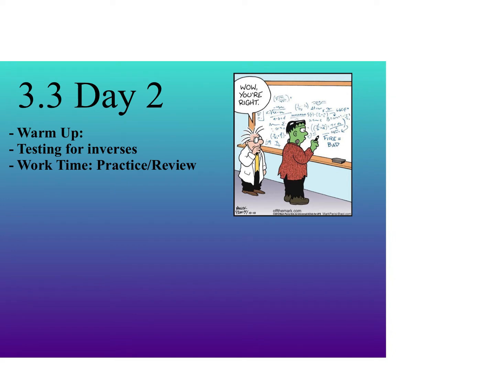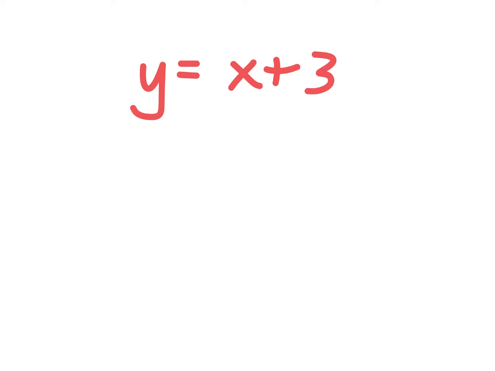So this is testing to see if two things are inverses. I like to say it's proving two things are inverses. Let's see if you remember the basics. Do you remember how to get an inverse out of y equals x plus 3? Inverses were all about x's and y's switching around. So, switch the x and the y around.